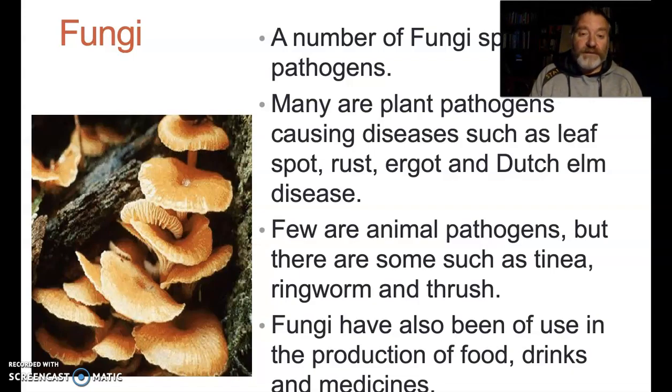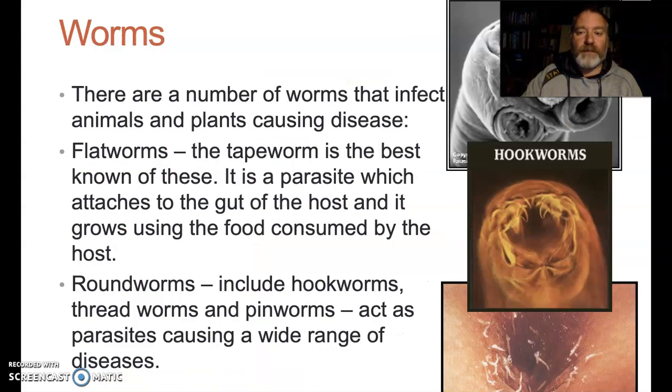And we use them for medicines. But many of them cause disease. Many of them cause disease in plants, so I'm not too worried about those at the moment. But in us, the common ones are tinea, ringworm, and thrush, and none of them are life-threatening. They can cause a fair bit of damage if you don't treat them, and you can treat them and kill them quite easily, but they cause a disease. You're actually unwell while those things are going on.